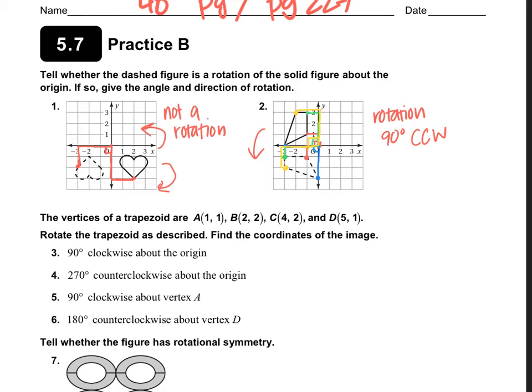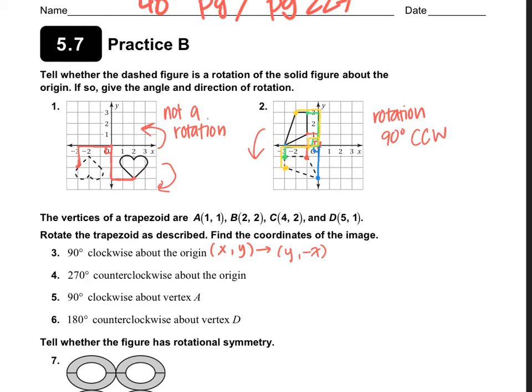I've mentioned in our lesson video that when you are rotating an original image 90 degrees clockwise, you're actually going to follow this rule. Your x and y coordinates will change into y and negative x. That means whatever number that you had for x will now change into its opposite and go to the place of y, and then your y number is going to go to your x value.